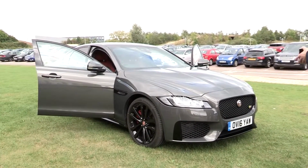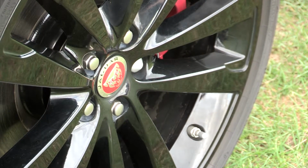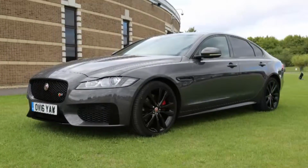of components together. Another example of where we use aluminium on a vehicle are the wheels. In this case they're painted black, but underneath they're actually a die casting.